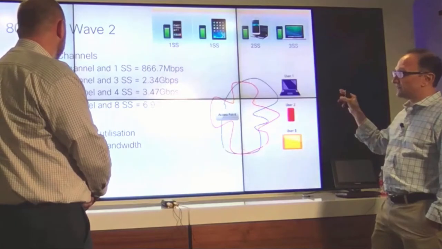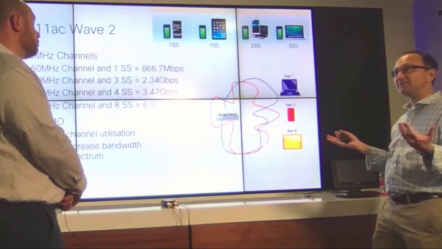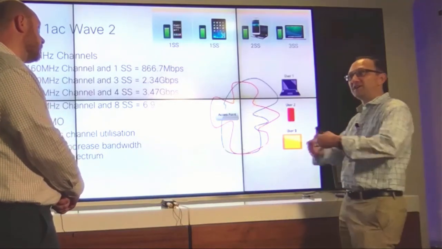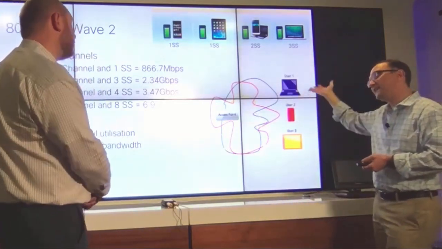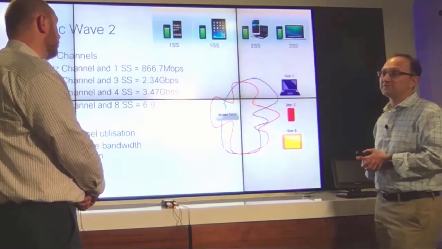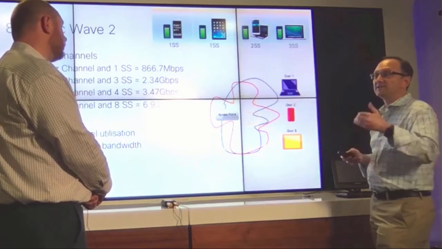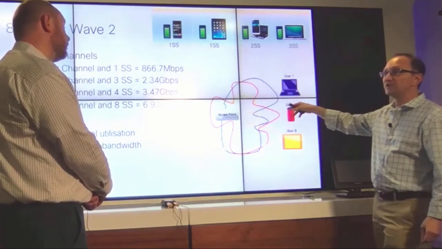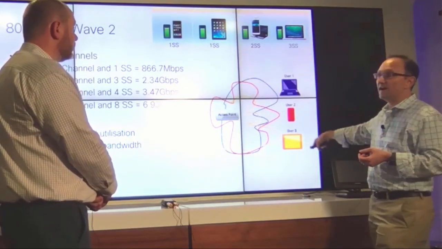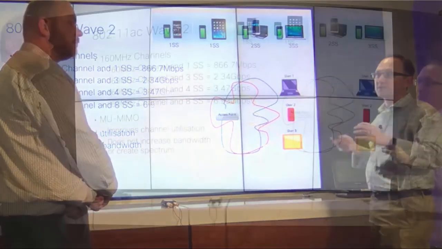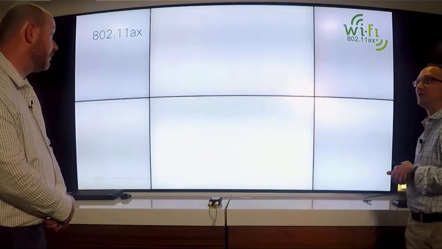So really cool stuff, and that's really going to be the start of switched wireless when you think about it, right? Because wireless has always been kind of a shared medium. A hub. Exactly. Only now I can actually have simultaneous conversations to my different devices. So this is really going to be a major area that we can build on to see improvements. For AC Wave 2, it's just downstream, right? It's only my access point to the client. What we'll start to see is when the client can also be part of that upstream, that's where we'll get some real improvements, which leads us to kind of the future.